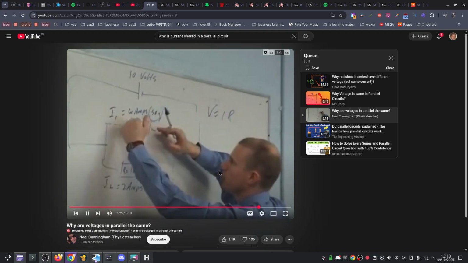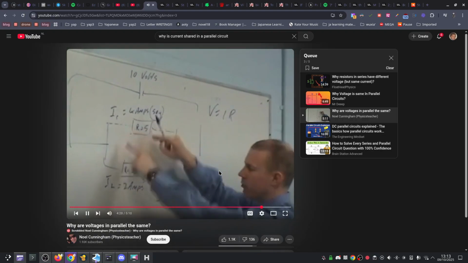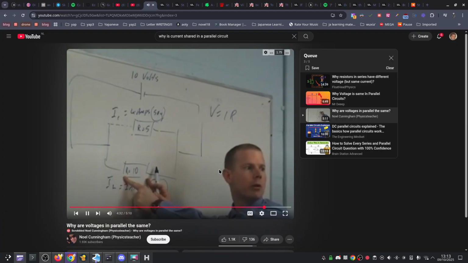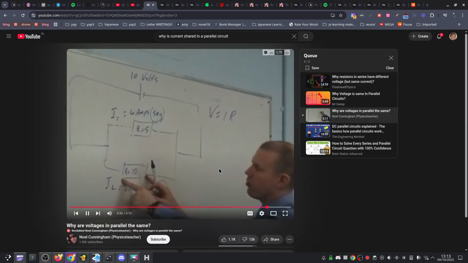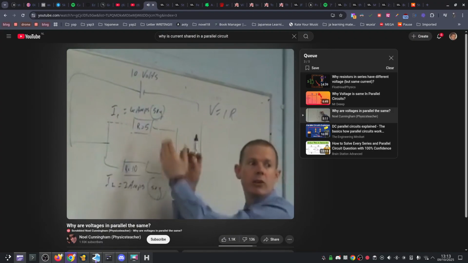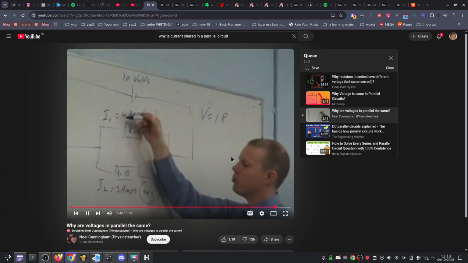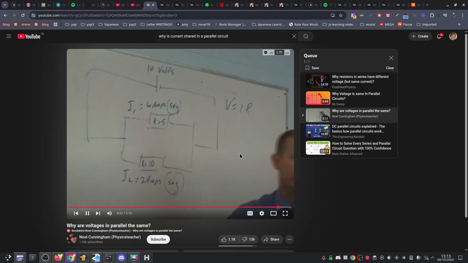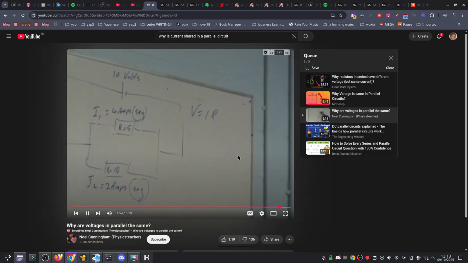And that's why we say the potential across there, the work done in bringing charge per unit time there, is the same as the work done in bringing charge per unit time down here. Because there's less charge per unit time here, but there's more work done in bringing it across. There's more charge per unit time here, but there's less work done in bringing each coulomb, which will bring twice as many coulombs per second up there as you are there. So it's not a definitive answer, but it just gives you another little extra bit.